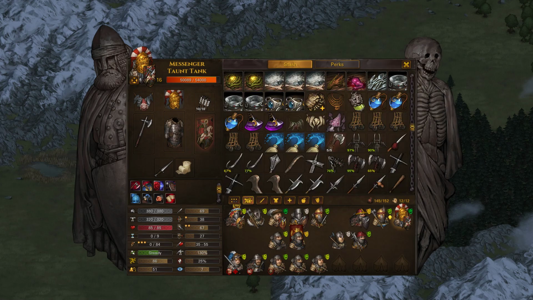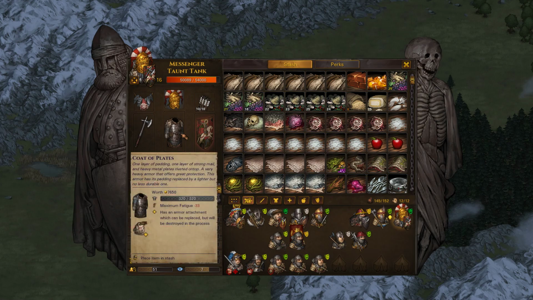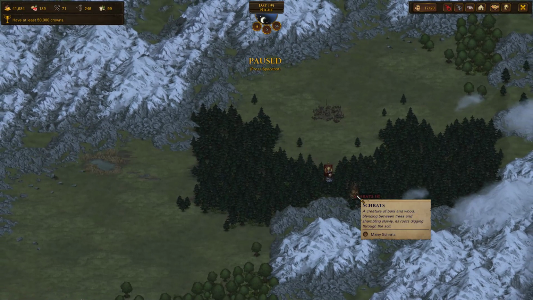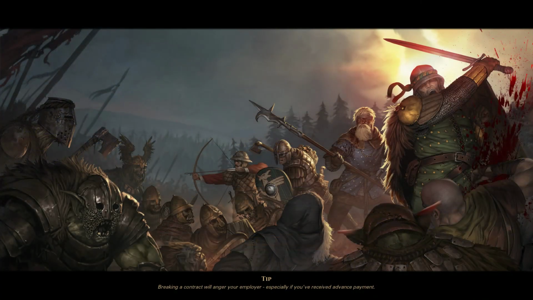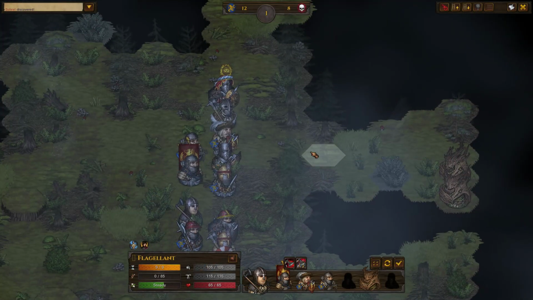I actually really, really want to fight these because I want to make some more of the light padding, which I think is a really good attachment. So, let us get to it. 8 Schrats, I don't think it's considered easy. They actually think they have the advantage. They attack me. That is kind of funny.